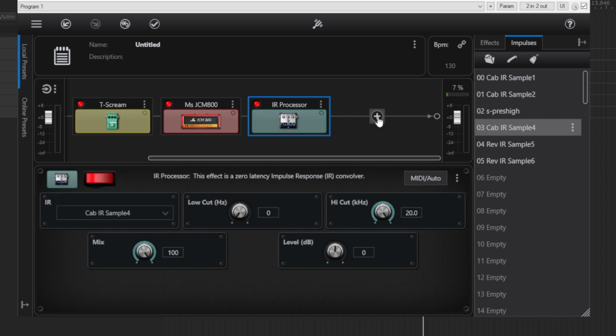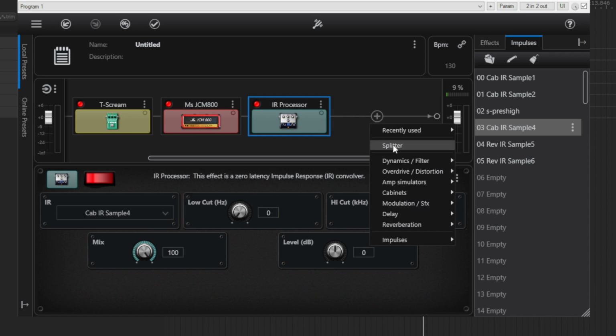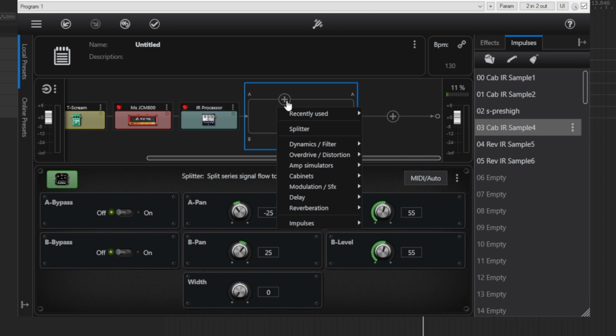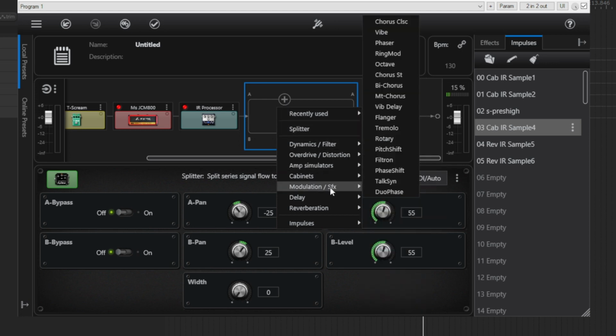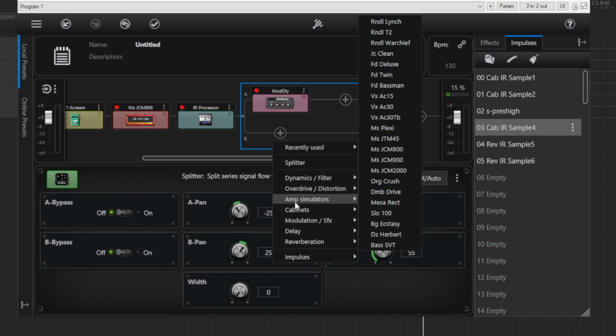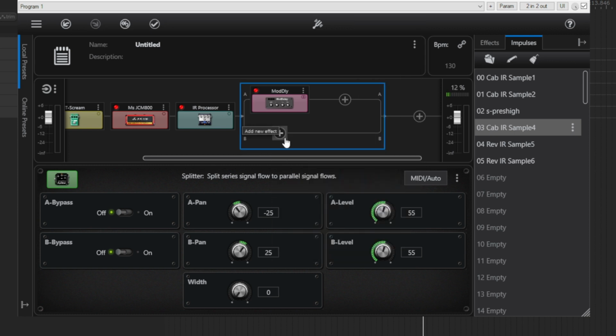Very, very cool. Another thing that you can add here, it's a splitter that might be useful for some time-based effects such as delays. You can put here a delay. If you use different delays, for instance, with different times, you're gonna have a very cool stereo sounding delay.